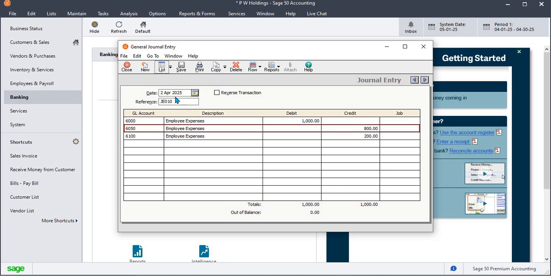And if you want to delete any journal entry, by clicking this delete button, you can delete the journal entry. Let's save this one. Like that, you can process a journal entry in Sage 50.